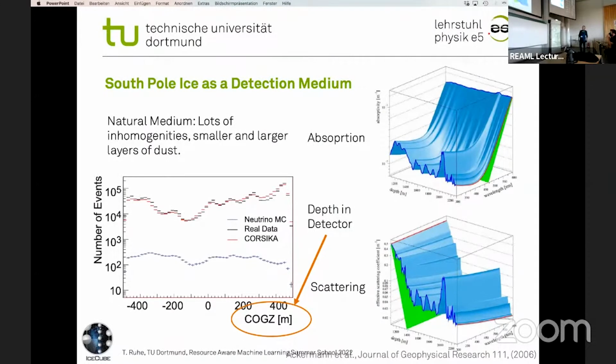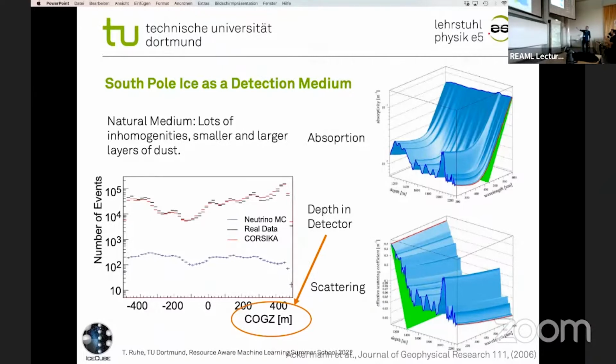Okay. The South Pole as a detection medium is not very nice. You know, I said that nature did press out the air bubbles. That is nice, but nature can also be pretty mean. So this means our detection medium did form over tens of thousands of years, a very long time. And that becomes problematic. For example, imagine, I don't know, 20,000 years ago, a volcano broke out, scattered its ashes all over the world, including the South Pole. So here we are having to deal with these ashes.